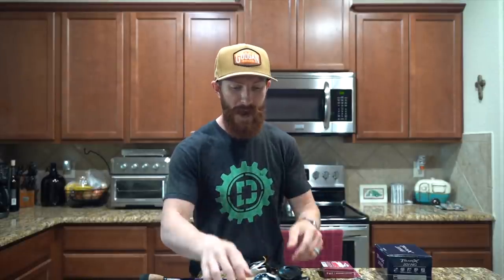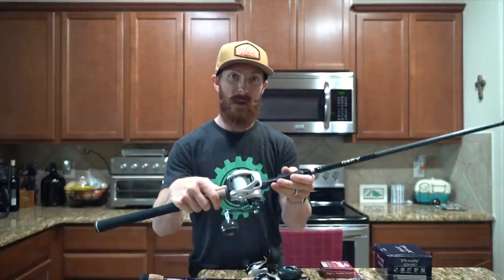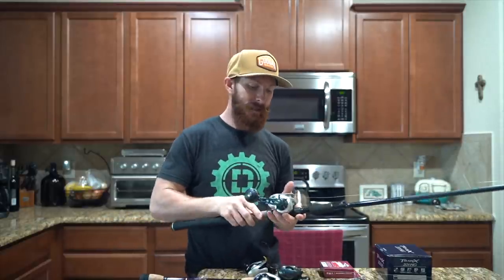So we've got the 200, we knew we liked it. I wanted to get a left-hander because we had the right-hander that we bought at first. This is the TranX 400, and it's a big honking reel.